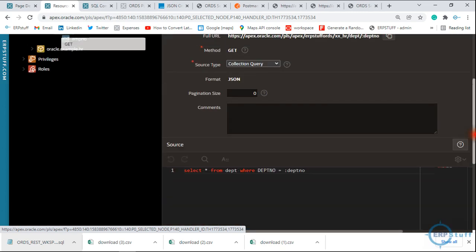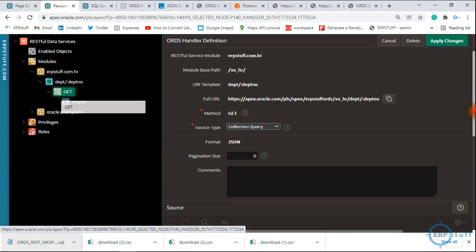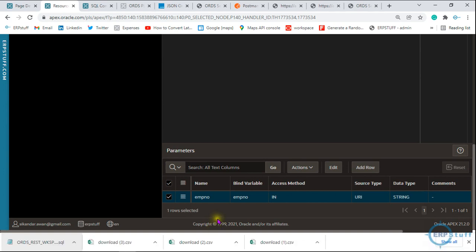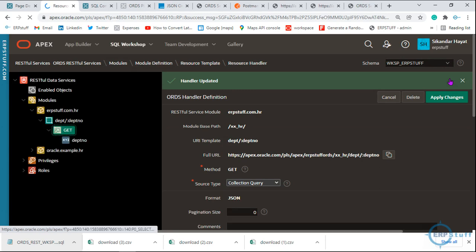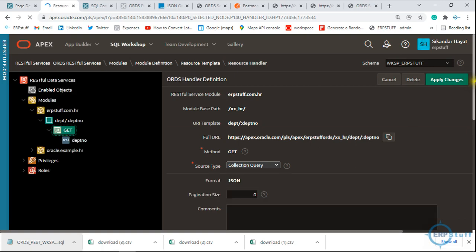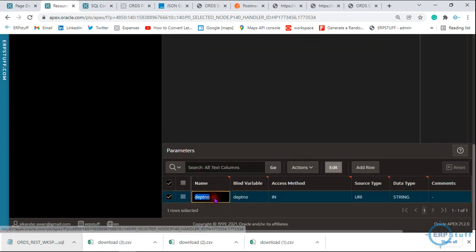If you see what I did here, I should have passed department, not the emp number, right? So it should be dept number. This is a typo mistake, dept number, right? Okay, what I will do now, just to show you, I should not have corrected it, right? What I will do, let me make it the same emp number again, because I wanted to show you what will happen if I run again. Emp number, right? This is my mistake.